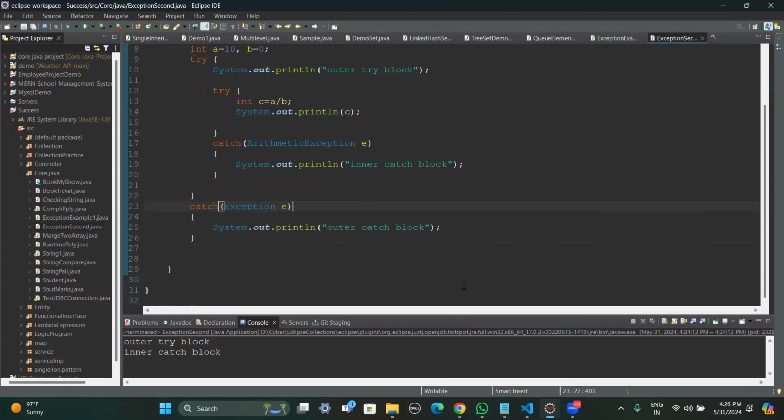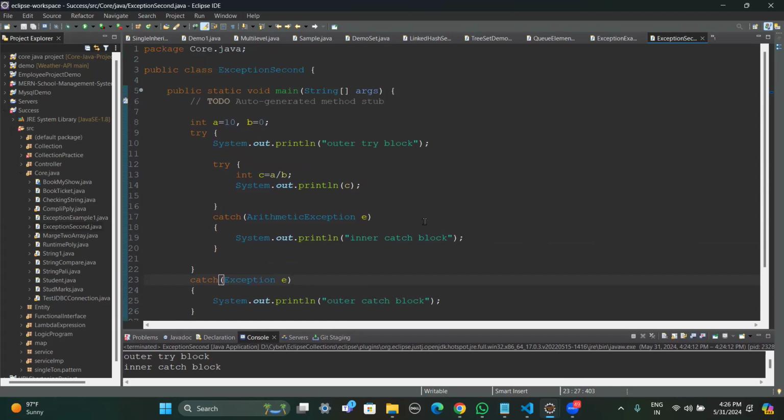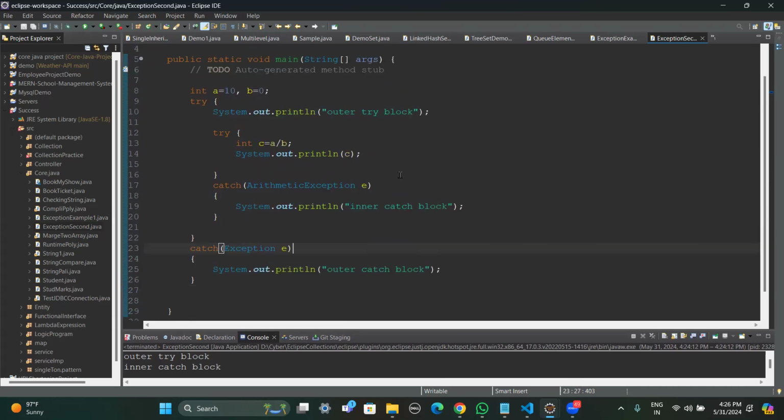Ma'am, I have just one question. If we give some conditions, like if b is not equal to 0, then we can also print that b cannot be 0.